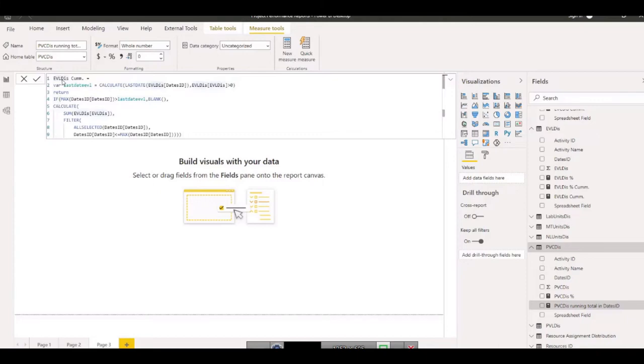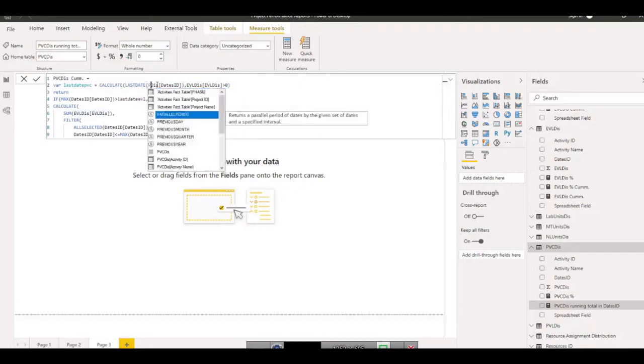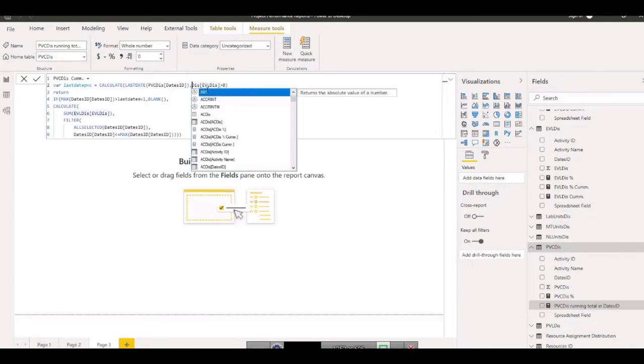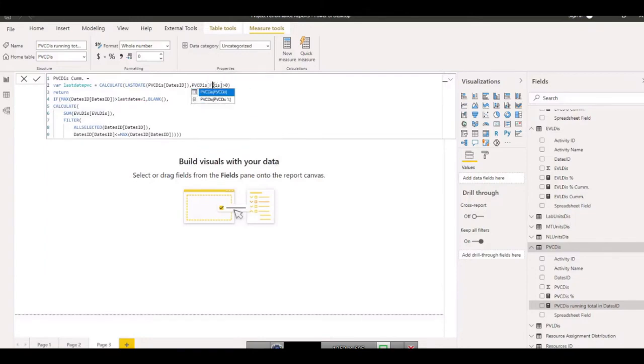The name will be PVC, planned value cost, last date PVC, okay, last date. In this part I will replace PVC. Now you see the advantage of having similar names and coding, so that at least we can do work quickly, we know where to change and what the things are.